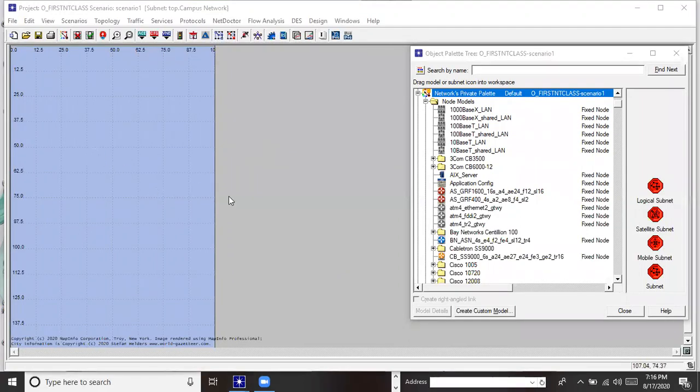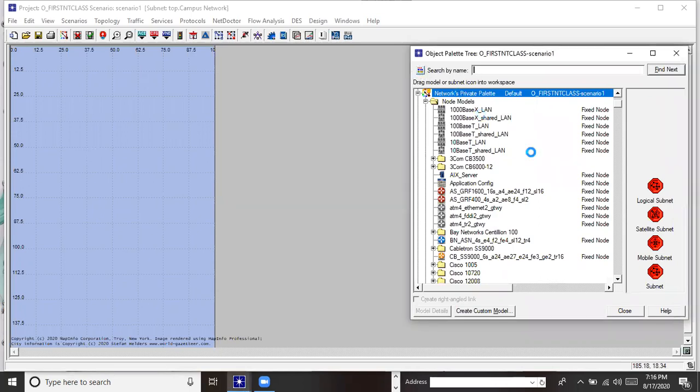All right. So we continue. We have this palette now. What I like doing, where you see a search that says search by name, just before search by name, there are those dots. Just click there.